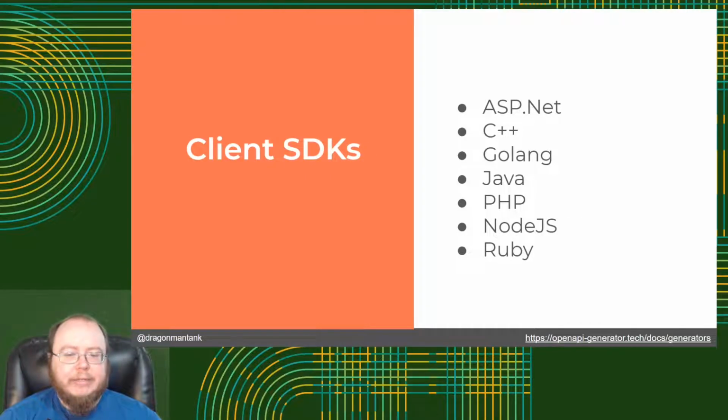Same thing for client SDKs. If you want to quickly publish a client SDK or use that as the basis for your own SDK, you can do the same thing. So we don't do this at Vonage. All of our client SDKs, like PHP, Java, all that stuff, we write by hand. We just use the OpenAPI spec as a reference. But if you wanted to very quickly generate an SDK for someone during a prototyping phase, you can do that. And you just generate a PHP client SDK, and it'll generate those things.